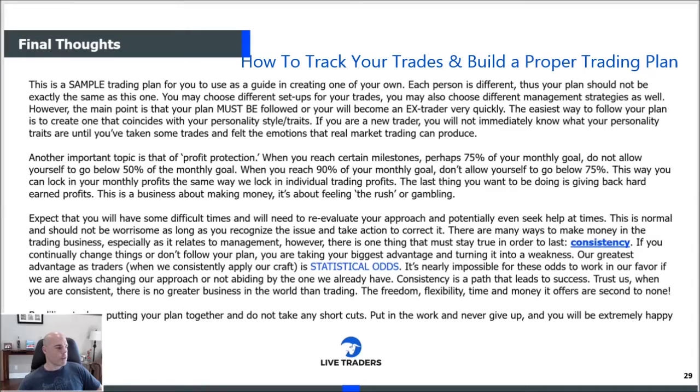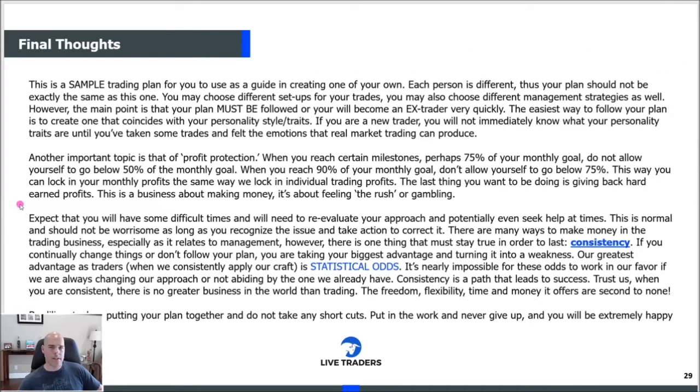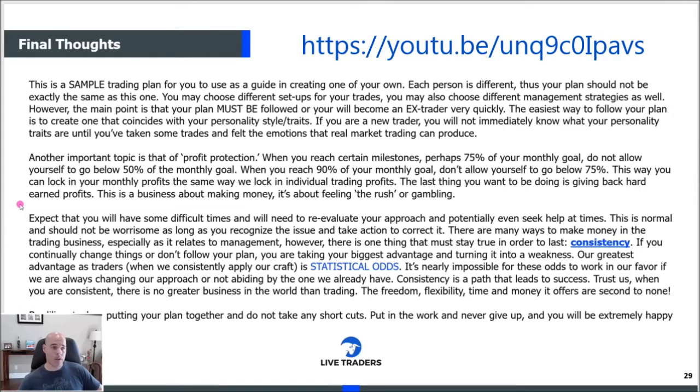All right? So, you guys can read this on your own. I'll leave it up because I'm not reading 3.5 paragraphs here. But this is very important. Consistency is your main key. We're odds-based traders. Consistency is a path that leads to success. If you're not consistent, if you keep changing your plan or taking random trades each day, you don't have consistency, and therefore the odds can't work in your favor. All right? You don't want to be an X trader. You want to be a good trader, a great trader. All right?